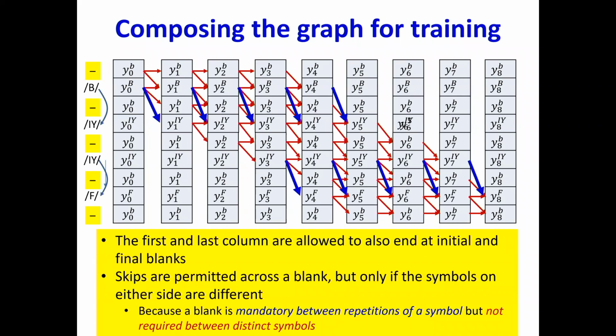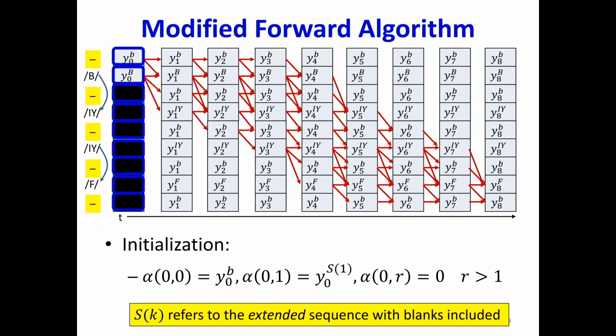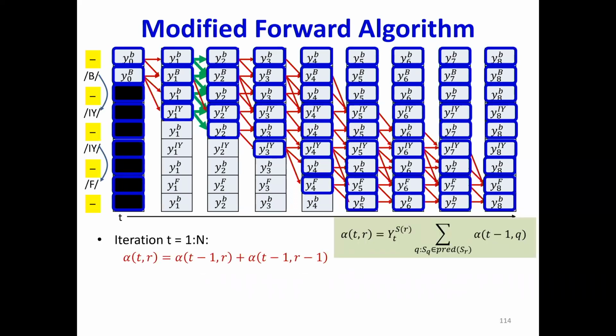If you look at the graph from any blank, you have a horizontal connection to the blank or a diagonal connection to the next symbol. From any valid symbol, you have a horizontal connection to the blank following, and if the next symbol is not the same symbol, you have a skip connection. That's it. The rest of it is straightforward. Now we can just modify the forward algorithm. In the forward algorithm, you have symbol probabilities for both of the first two nodes. Then as you go forward, at each node you sum the alphas over all of the parents and then multiply in the node probability. Specifically, in any row R at any time T, you're definitely going to be summing alpha T minus 1 R, which is the alpha in the same row.